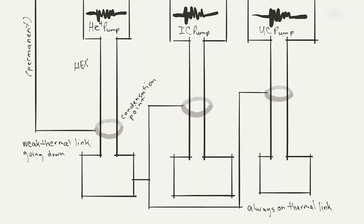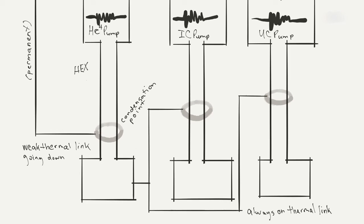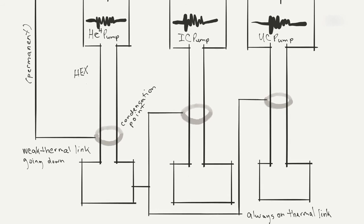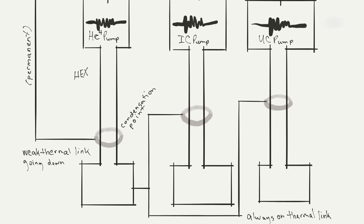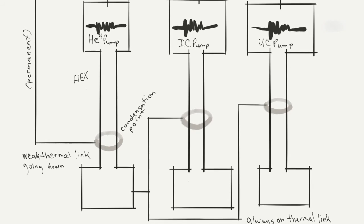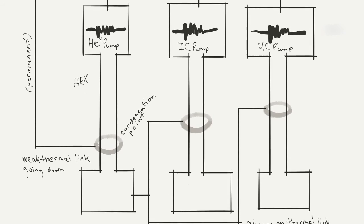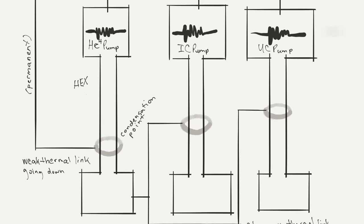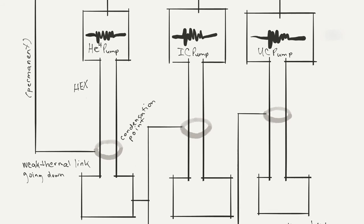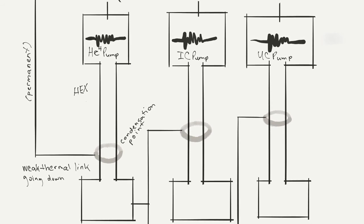And because we're going to change these from warm to cold, we may or may not always want them to be connected to the main plate. If we're cooling them down, connecting them to the main plate may help with that, but we don't want the main plate to get too warm either. So there are various switches which can be controlled. They're open when their voltage is zero, and when you put a higher voltage on that switch, it becomes thermally conductive, and so is effectively closed.